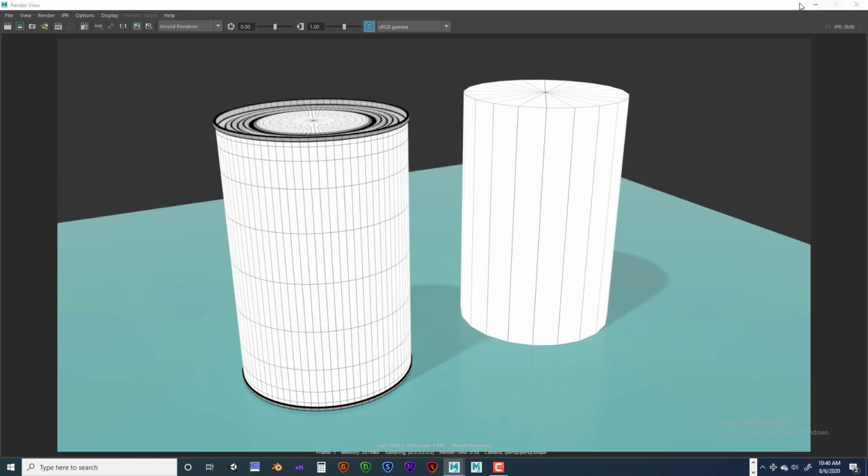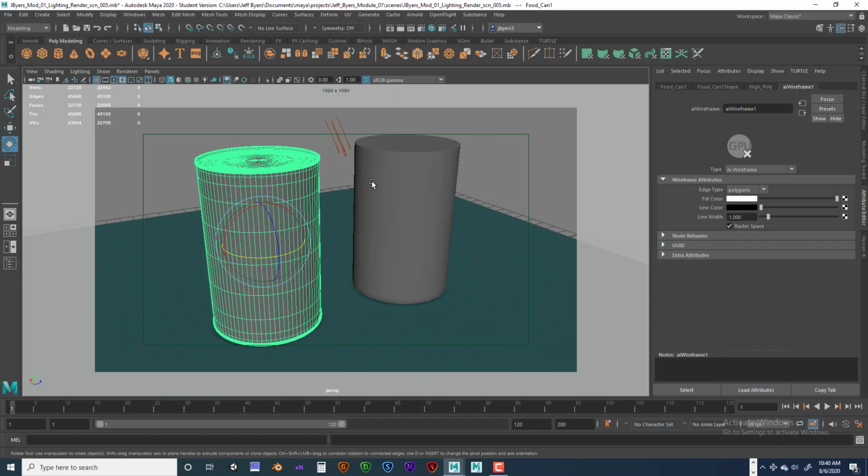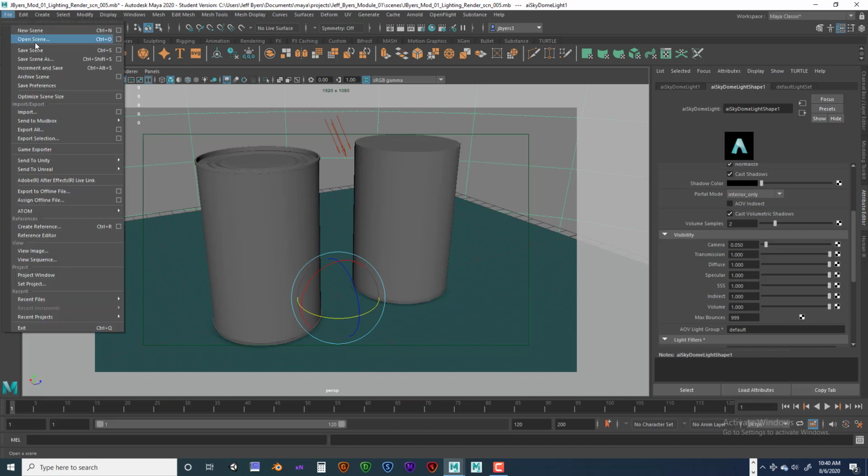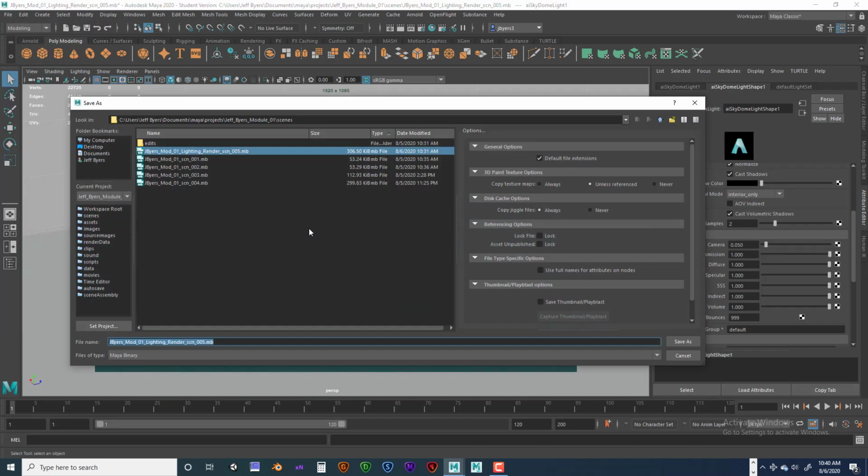Right, that's basically it. That's what you're going to be turning in, and I'll have a video on how you save your work too. That's something that we need to talk about. So you've got the 2 screenshots, you got the 2 renders, and now we've got to save the scene out as a Maya binary, which we have been doing.